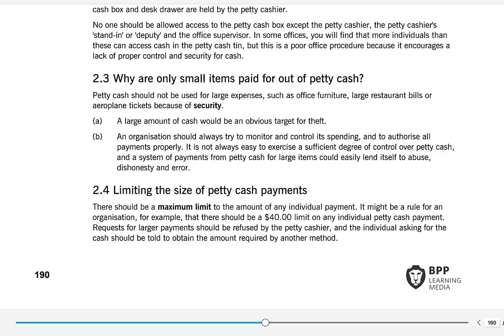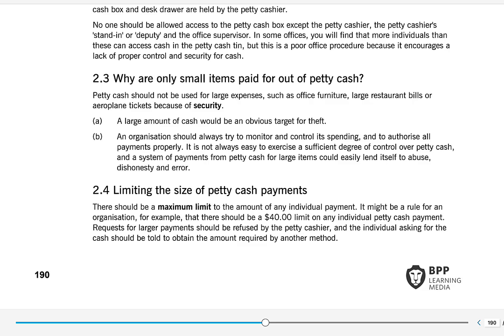Why do we need a limit for petty cash payments? We need a limit because petty cash is not safe for large payments. Here are the main reasons. Reason 1. Safety and theft risk. If we allow big payments from petty cash, too much cash will leave the box. That makes it easier for money to be lost or stolen.